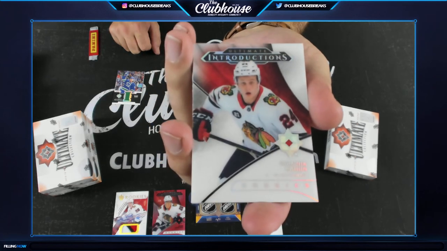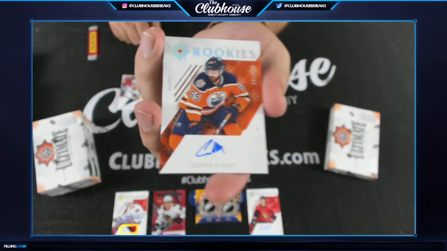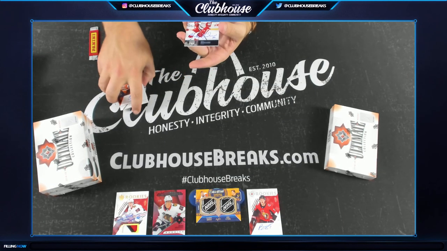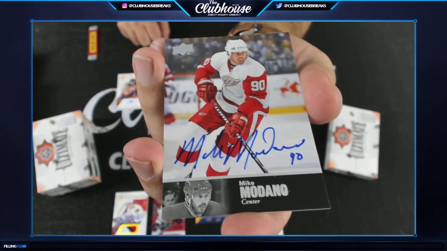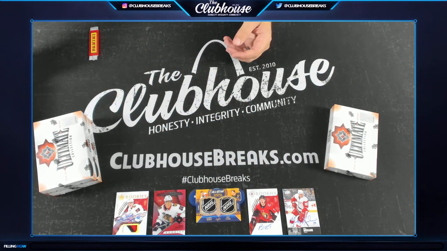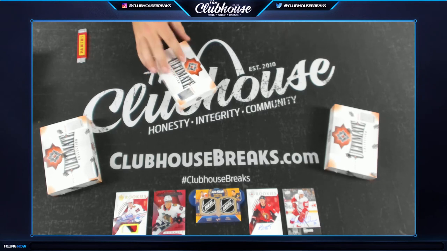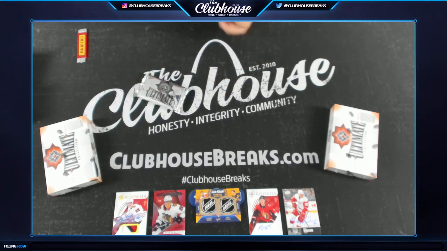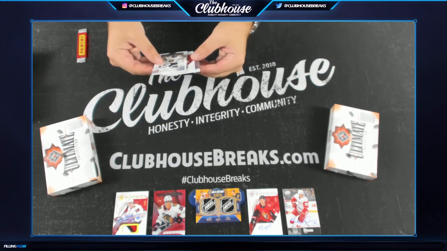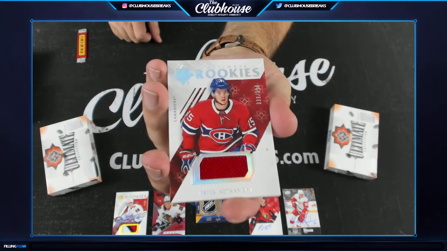Dominik Kahun, Chicago. Graham. Cooper Marody, 1 of 299. Sigma. And that's pretty nice. Mike Modano for Detroit, flop. Retro auto. Mikey Mo for the Red Wings, go figure. Yep, only 10 teams left, and they are quite strong. I remember giving away Vancouver on the Pick Your Team. Kotkaniemi, $3.99 rookie jersey for Montreal, Dylan.